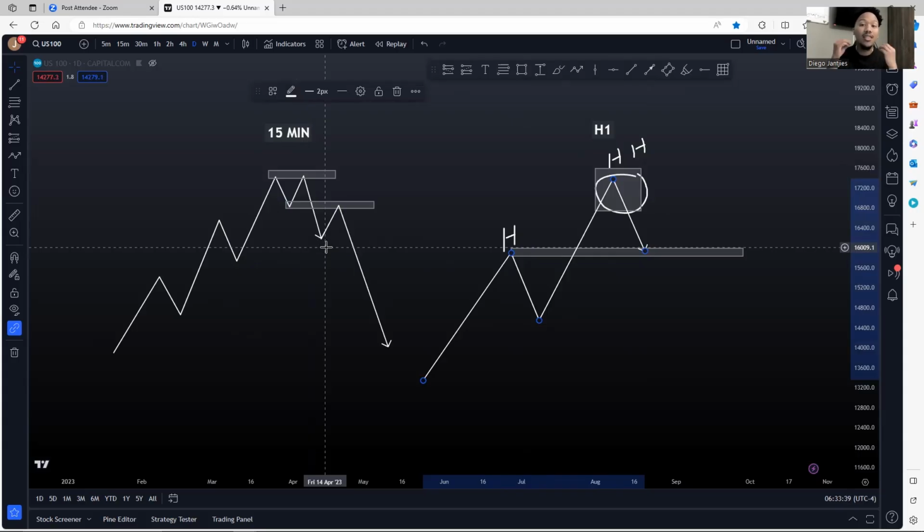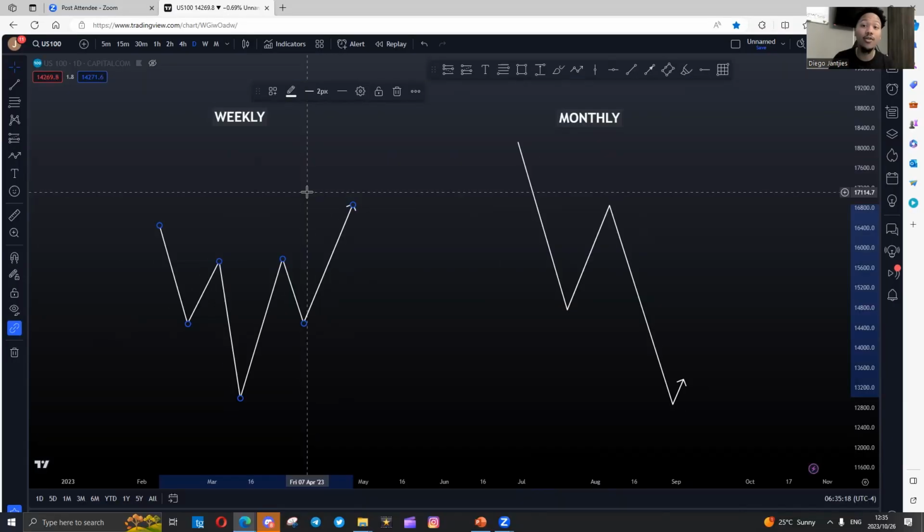And can you see that is how your 15-minute complemented your 1 hourly time frame to hit towards the downside? So that is how you basically look at time frame correlation. That is how you find yourself doing top-down analysis as well. Okay, so now let's look at another example.